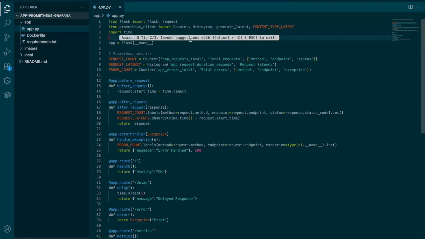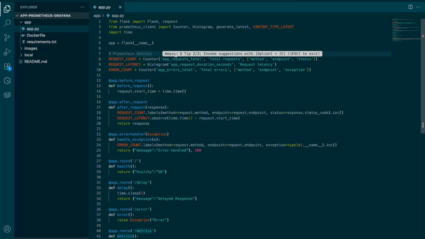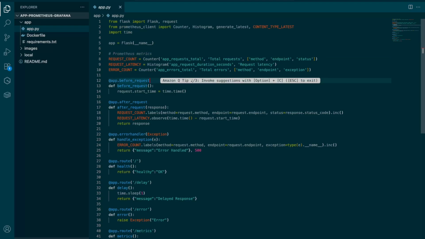So in my example, I've just used counter and histogram. In the public documentation of Prometheus, you will find the definition of what each of those metrics signifies. Counter is basically a monotonically increasing metric number, so it denotes the application request total over a course of time. And histogram takes the snapshot of a specific metric that you want to store.